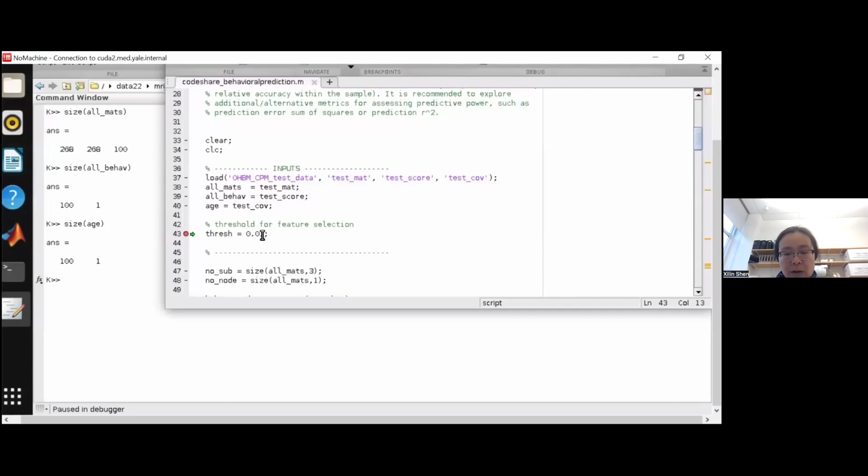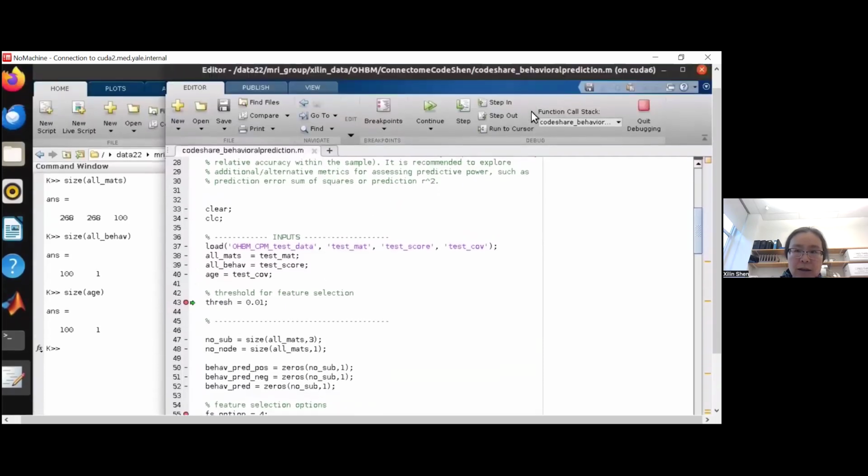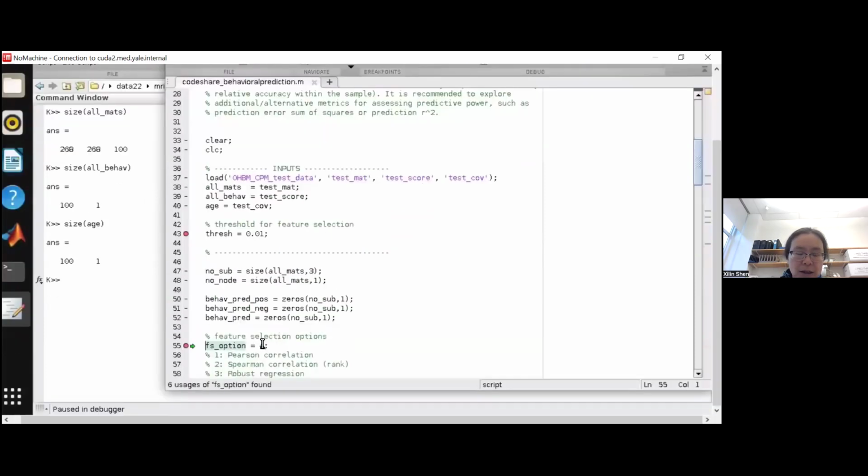Basically, we want to select enough edges. We don't want to select only a few edges. We want to select maybe a couple hundred edges to be included in the model. And we can let the code continue to run.